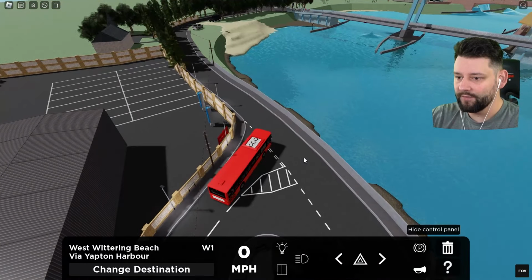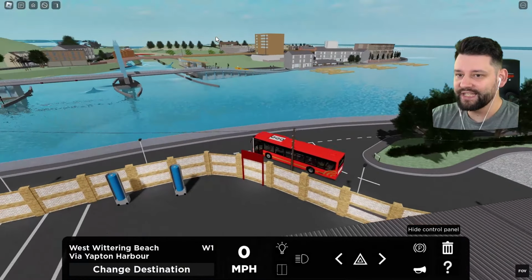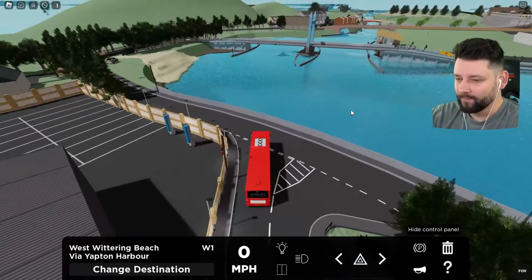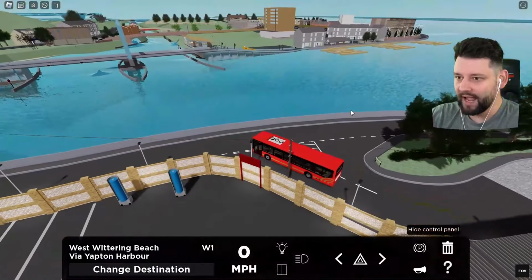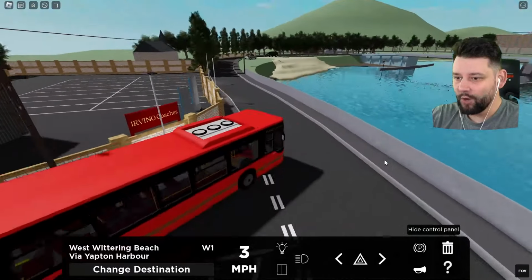So we're going to stop here for a quick second. It looks like there's a beach down there, but I don't know if that is the West Wittering Beach. This is the West Wittering Depot. So I'm going to assume that's what it is. It would be nice if I knew where we were going, but it's okay. I'm going to assume that's the harbour over there. So let's go in that direction then.